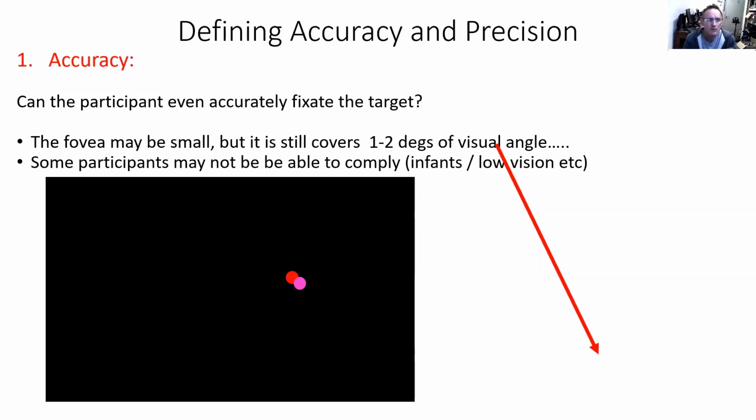And this is one of the reasons, as we'll see later on, why the instructions you give your participant, particularly during the calibration, can be really important. If you just tell your participant, look at the target, they're going to throw their eyes somewhere close to it and they will feel that they've looked at it. If you tell your participant to look at the dot in the center of the target, then you're more likely to get these little corrective saccades and get them bang on target. And if you want to measure accuracy, or if you want to do a good calibration, that's critical.